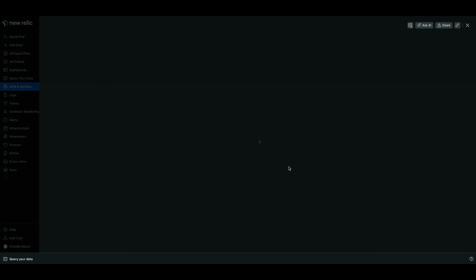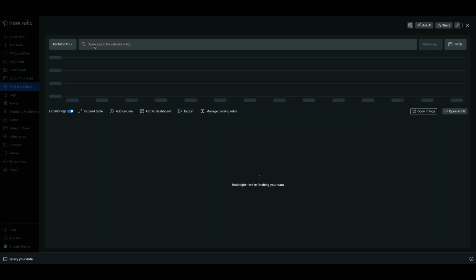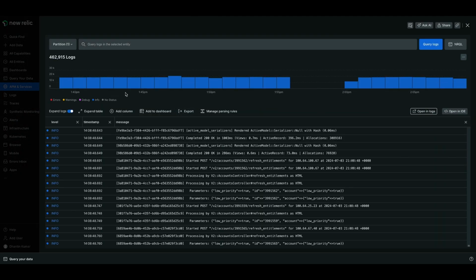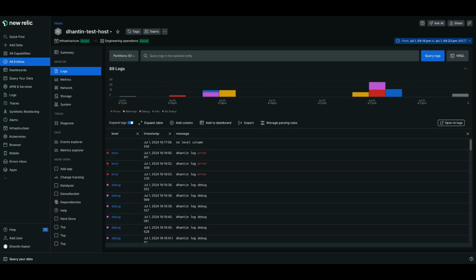First off, we have this nice clickout that allows the user to view logs from any visualization within APM. In the log summary view, which scopes down the logs to the application you are looking at, we have updated the log table to include the full functionality of the main logs UI.